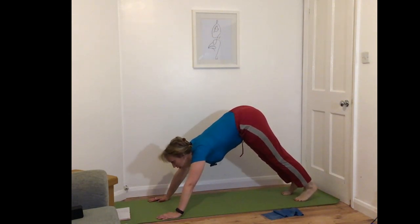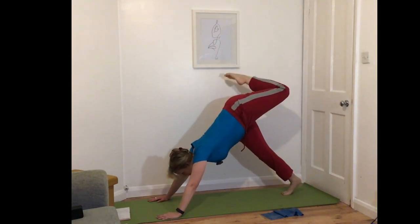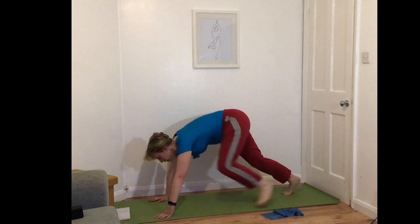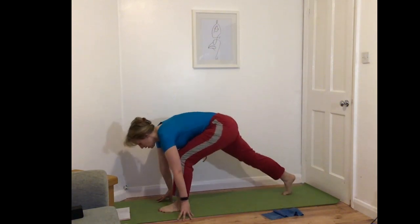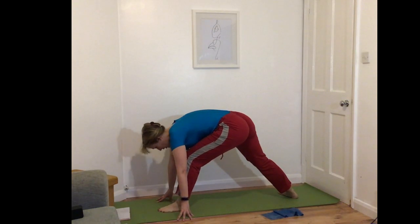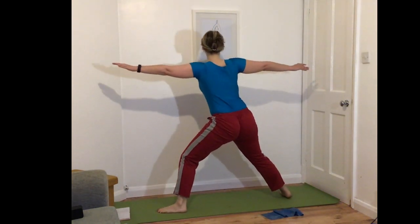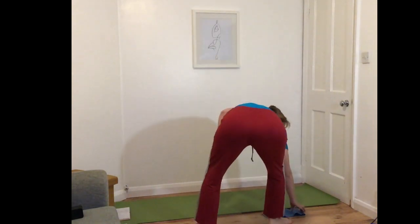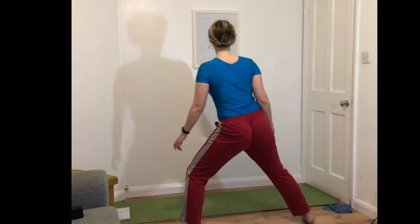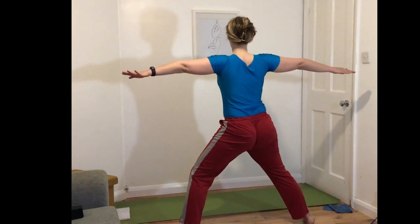So from here, I'd like you to lift up with your left leg and bring it forward, or however you need to, towards the gate of your palms. Then twizzle out your right foot here and do a cartwheel up into warrior two with your arms. Now I'm going to adjust here slightly because I'm facing a wall. So I'm in warrior two, and we'll repeat exactly what we did on the other side.